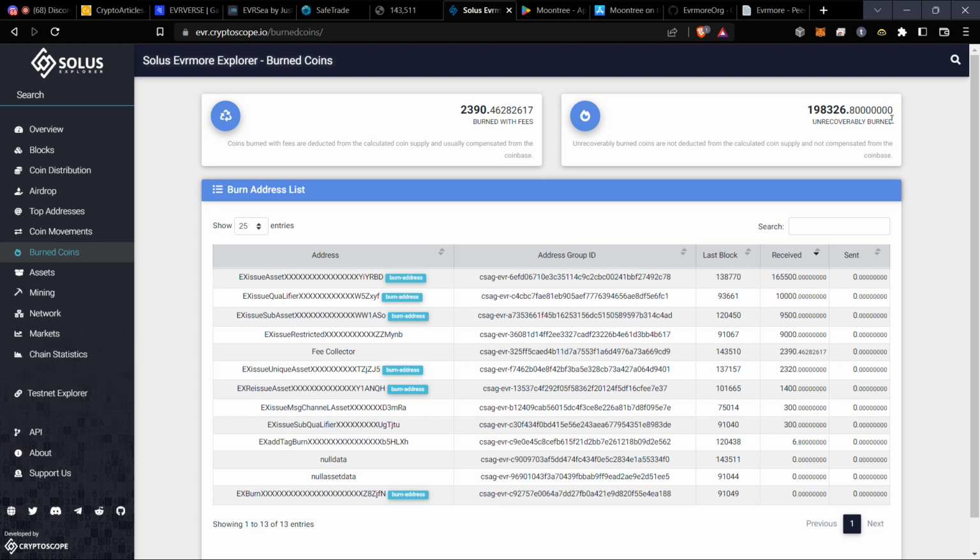And that's 198,326, which I'm guessing are the coins that were not claimed at the end of the airdrop lockup time period. So when this airdrop happened, there was a protocol added to the chain to prevent anybody from hacking into other chains. What's interesting is that there was a window of, I think, 30 days, or 90 days, probably 30 days, where there was a possibility of people's wallets getting hacked because there was a public exposure of people's private keys.